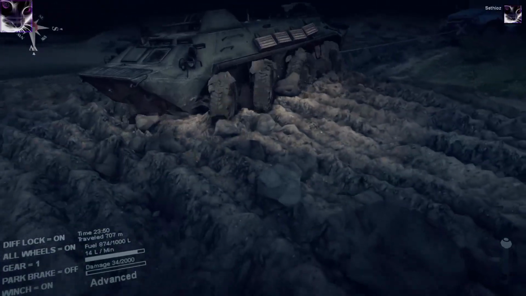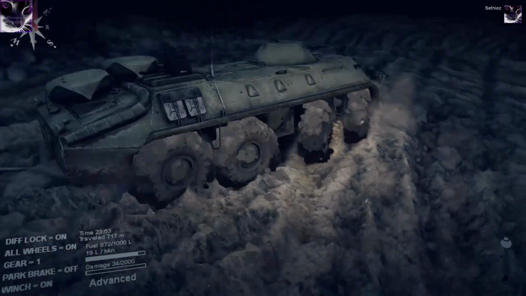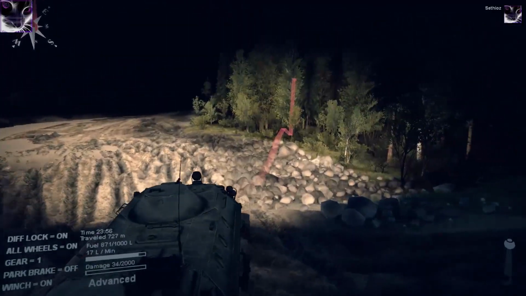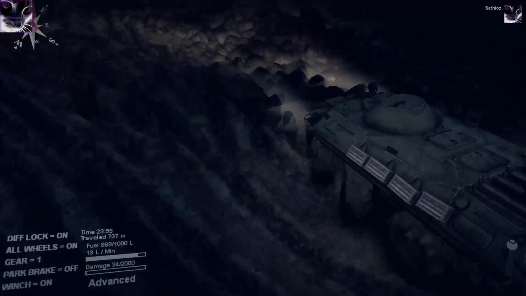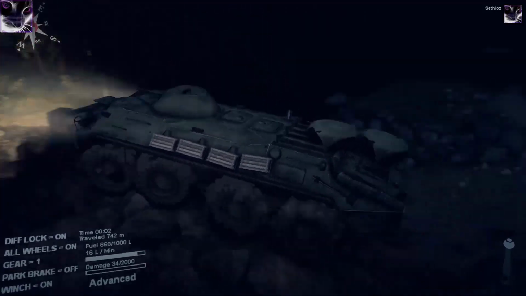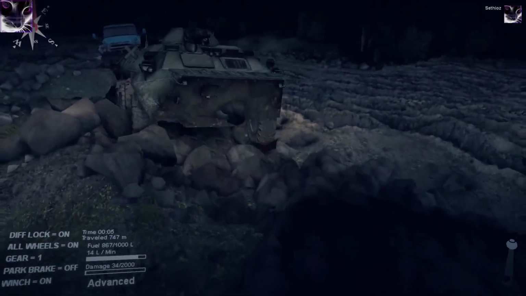Come on, rock climber. Climb there. What the fuck? Where's the mark? Oh, there it is. Maybe I can go right through there. Look at these rocks. Let's go right through. I don't like this view, it's spazzing out a little bit. Like a spaz mode. Stupid lights on. It's not showing where I want to look.